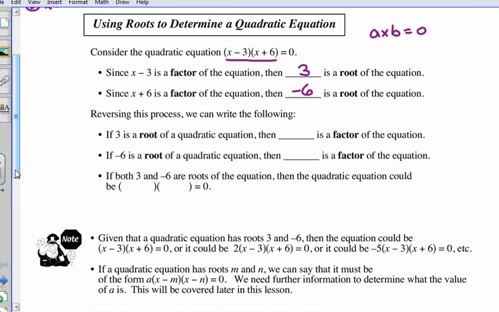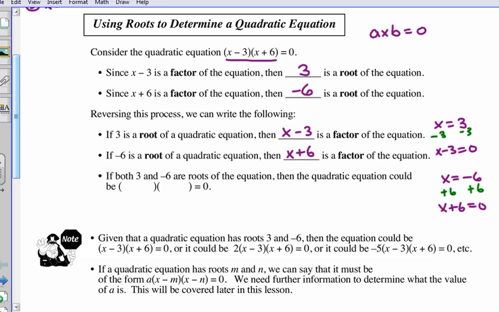Reversing the process, we're going to go backwards today. So if we know the root, let's write the equation. We're going to make our equations knowing our roots. So reversing the process, if the 3 is a root, then what would be the factor? The x minus 3. How do we get that? Well, if we know x is equal to 3, we want one side to be 0, so we subtract 3 from both sides, and you're left with x minus 3 equals 0. So if negative 6 is the root, then what is the factor? Again, you have x equals negative 6. Solving for 0, we add 6 to both sides, and we get x plus 6 equals 0. And so that would be the factor.